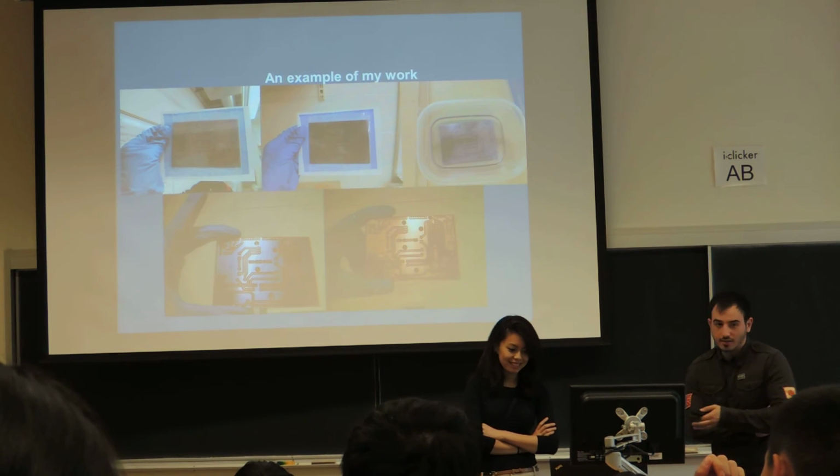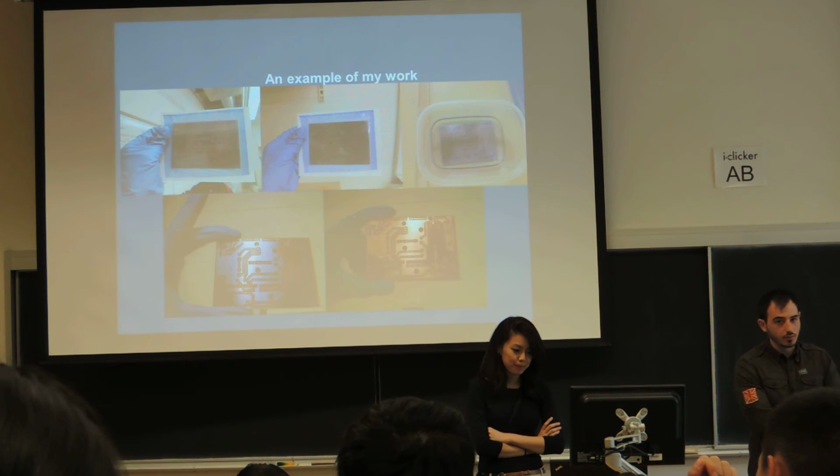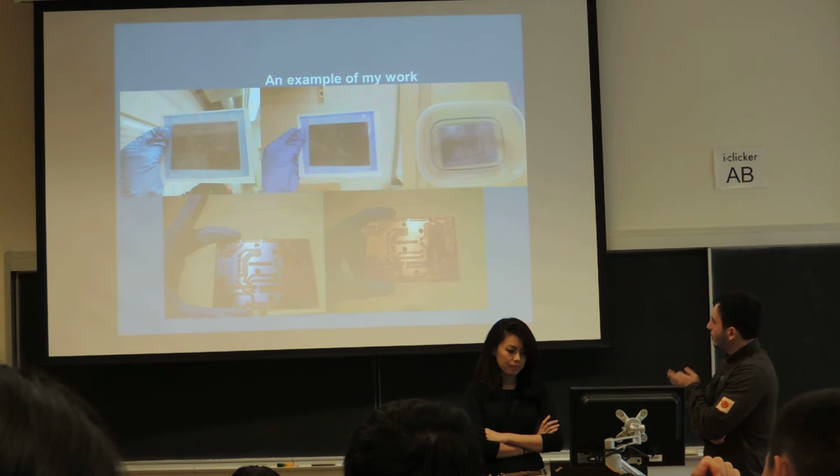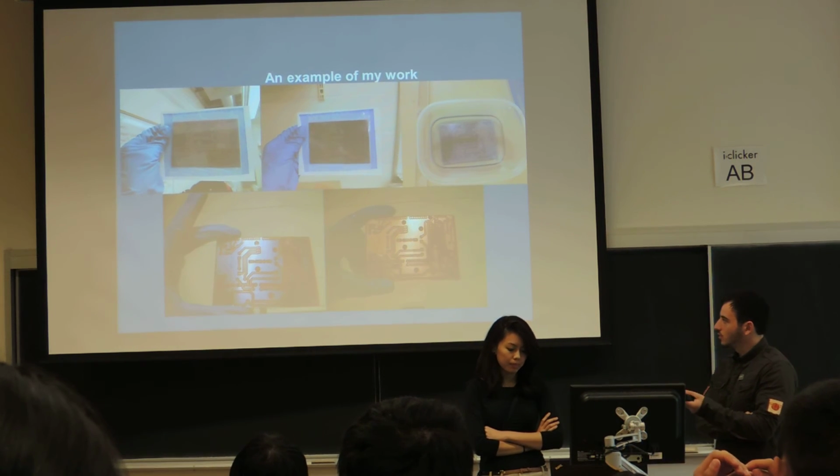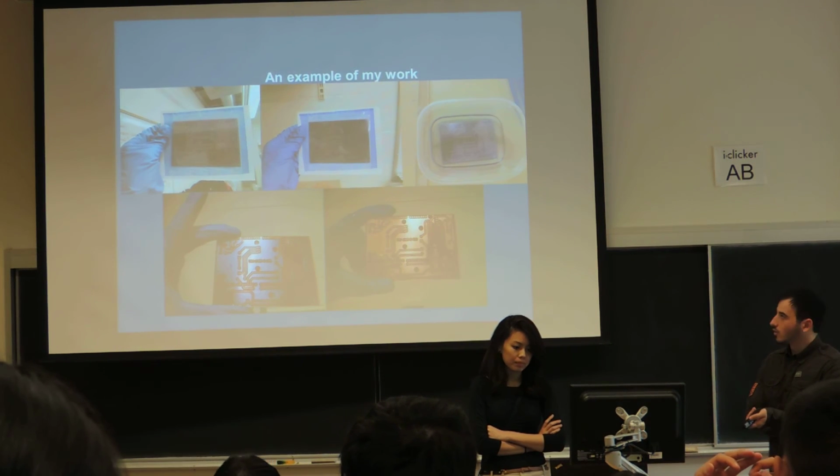And just to give you an idea of the kind of stuff we do, this is an example of the process we use to build a printed circuit board that we use to control the electronics of the chemical car. Anyways, thank you for taking the time to listen, and if you have any questions, just let me know.